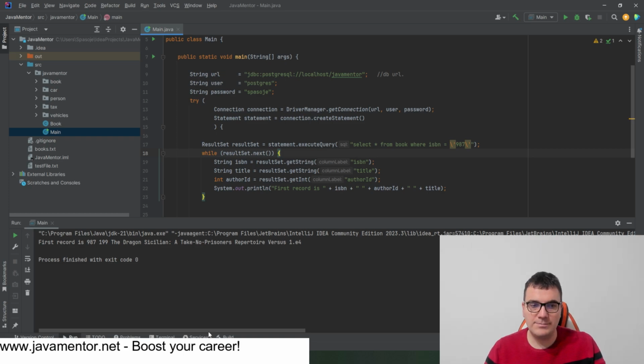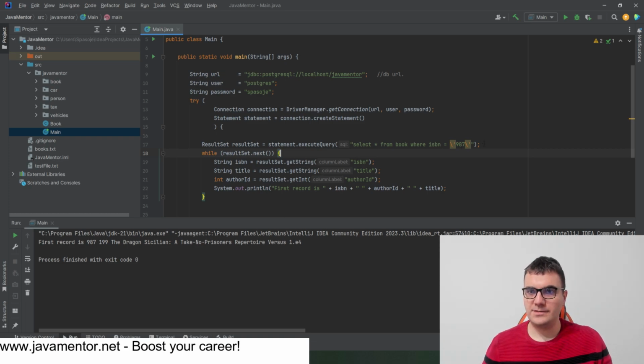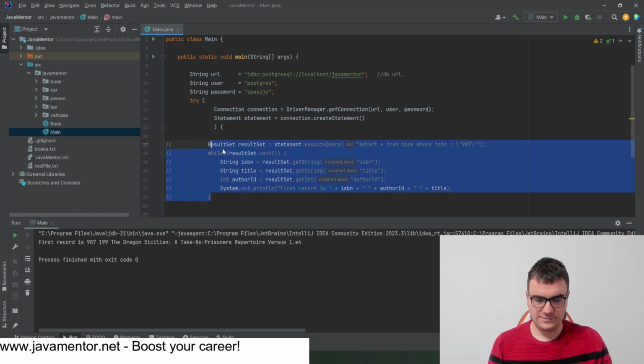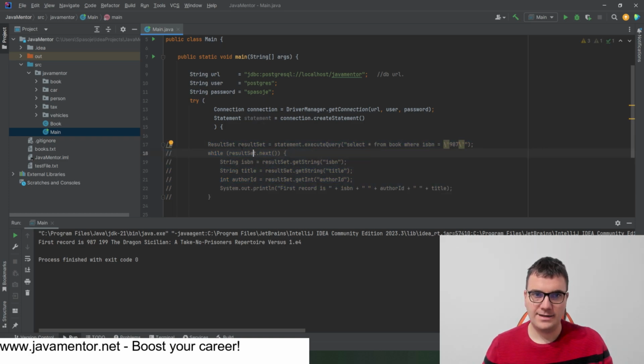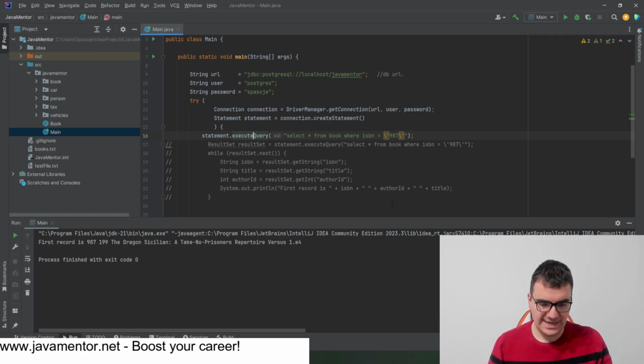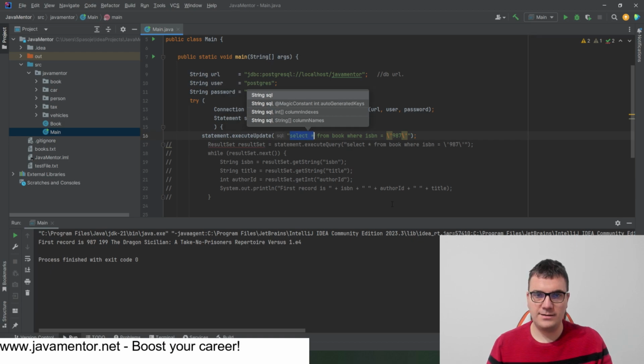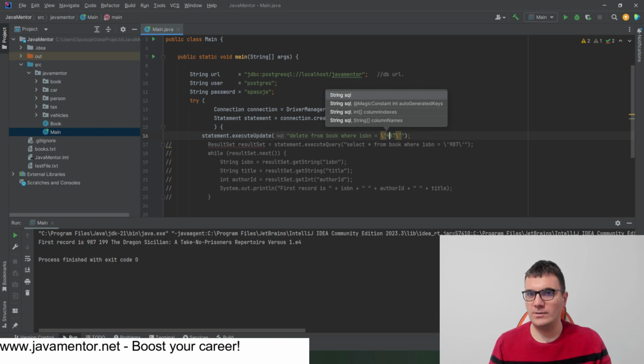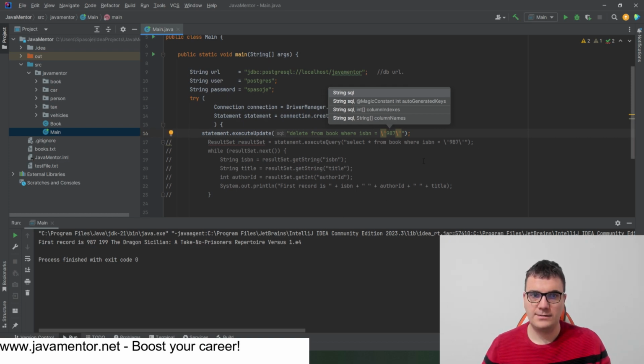Let's see how to do updates. Okay, the update is very simple, so we'll just comment this out for a second and we will copy paste this. We want to do something, but we want to execute update. Then we can say delete from book where ESBN equals something like this.